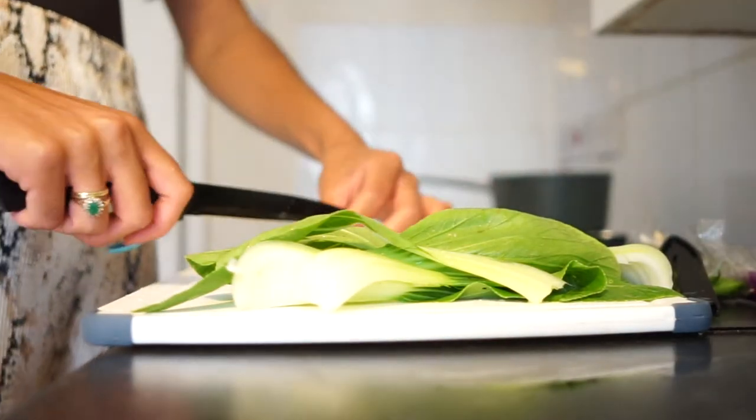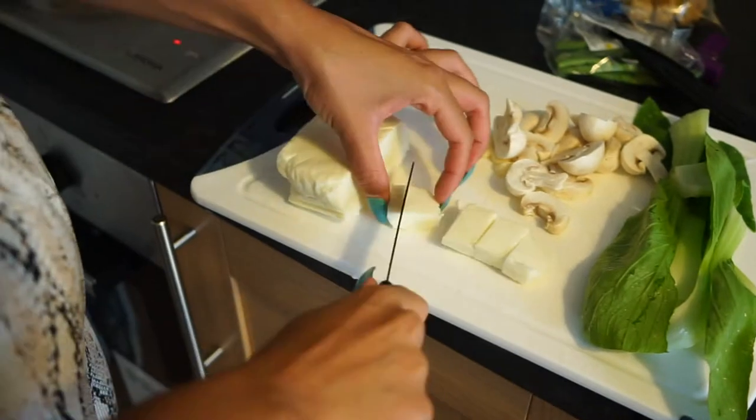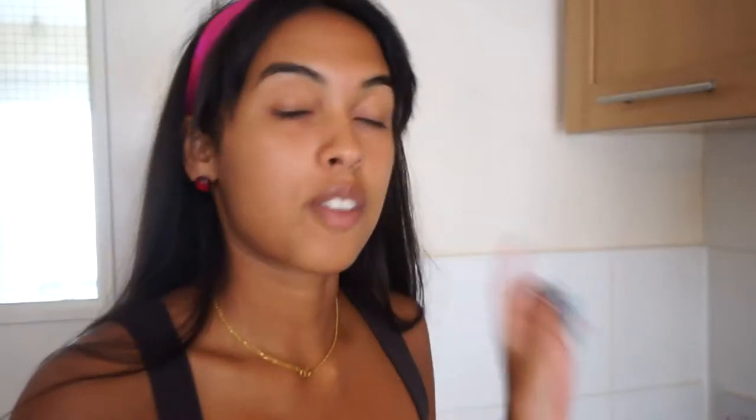I've done the salad part of the dish, so now I'm going to cut the halloumi cheese. It's up to preference how you want to cut it — I usually cut it in squares because it's a bit easier to handle on your plate. I'm just going to put a sprinkle of oil in rather than a spray oil, because I think with these vegetables it's nice to coat them a little bit to get them cooking.